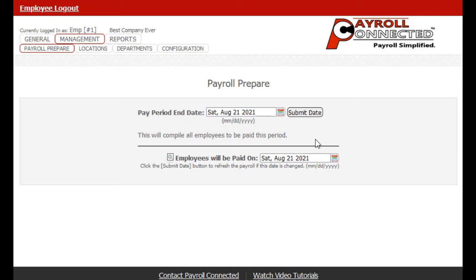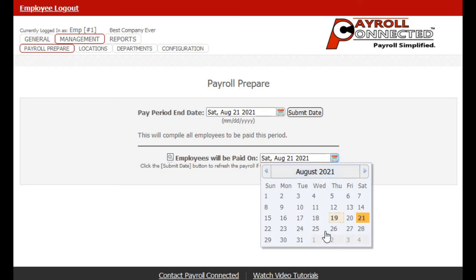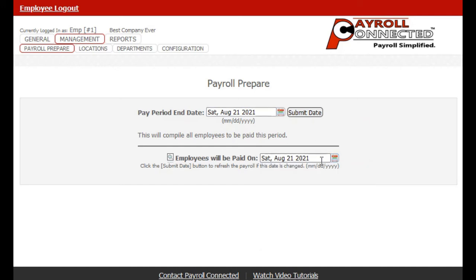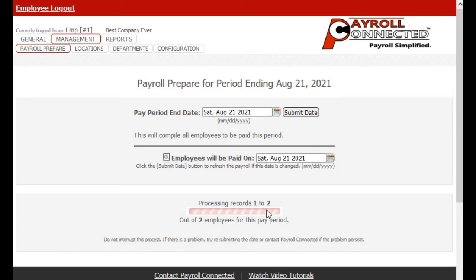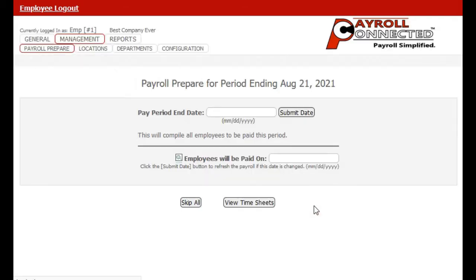If you do have a set payroll cycle where you understand the pay period end date has to remain consistent and your employees' paid-on date is typically consistent, let's say employees are usually paid on the next Wednesday, that's fine. Please continue to use that date as the employee's paid-on date, as you already have an established schedule. But if you're unsure, just keep both of these dates as the pay period end date and it'll simplify your payroll. Click on Submit Date, and you'll see that this new employee has been added to the payroll.